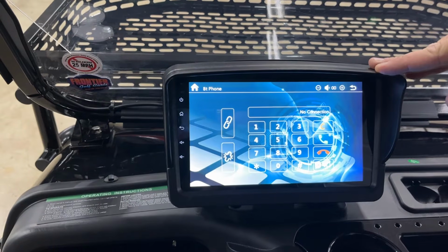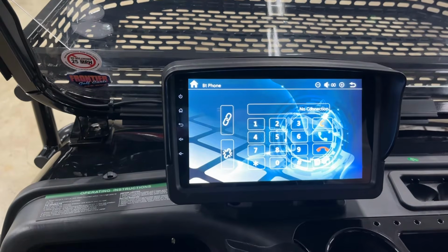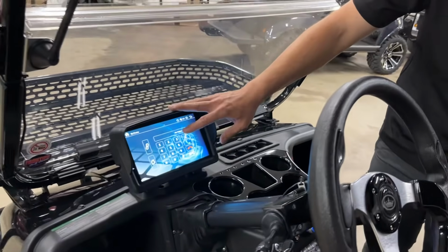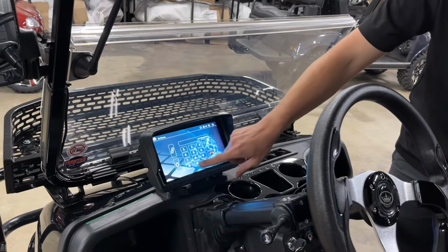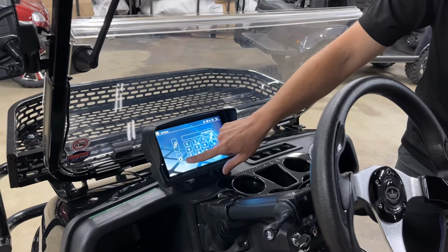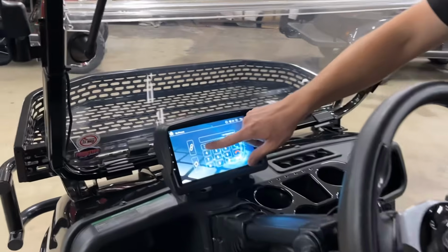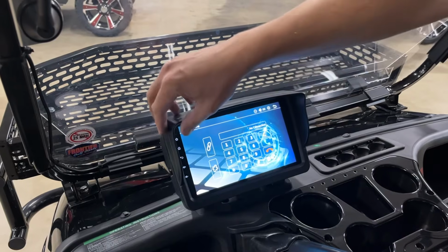If you receive a phone call, this page will pop up automatically. You have a microphone and speakers on the vehicle. In the event that you want to disconnect from the Bluetooth temporarily to take the call on your handset, simply press that button there. That will disconnect from your phone, allowing you to take it on the handset. And then after the completion of the call, you can hit this button here and that will reconnect to your phone.